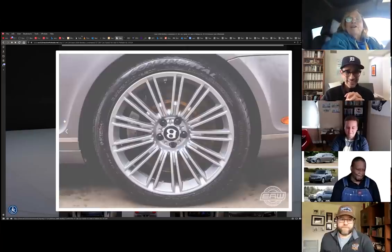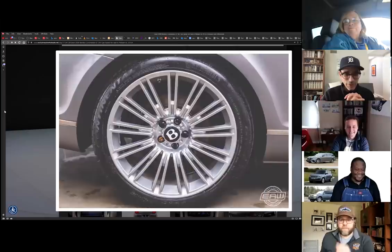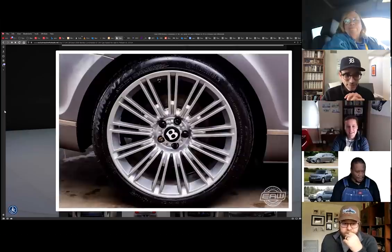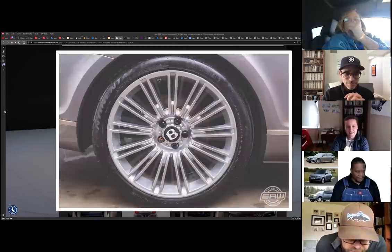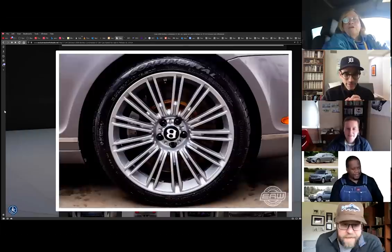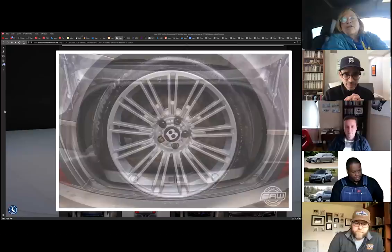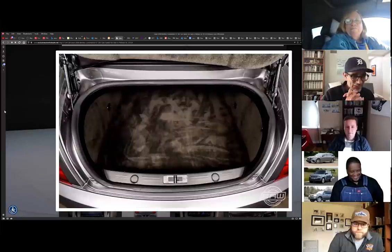Are Impalas, are Impala SSs in demand? Yes. No. Yes. So what's going on with that wheel bolt? Look at that wheel bolt. Yeah, I think it's the key. Is it a key? No. I don't think so. I think it's missing. Gross. Yeah, I don't know what they did to that one. But the cap is broken. Maybe it's one of the capped ones. I think it broke off because of all the salt in Saskatoon.